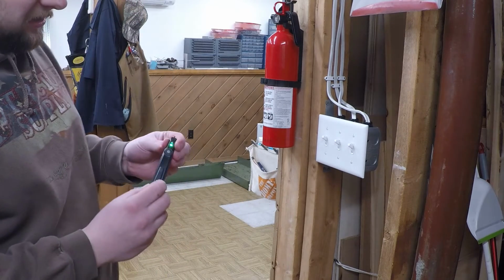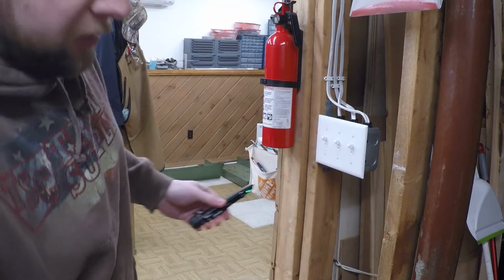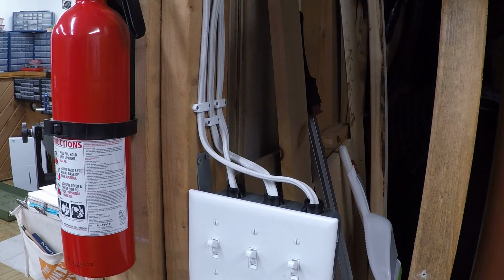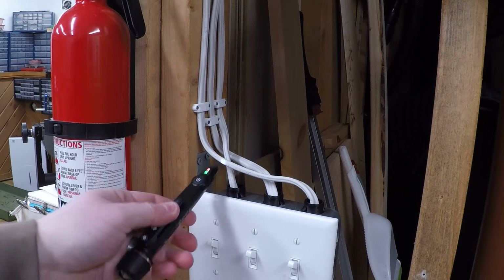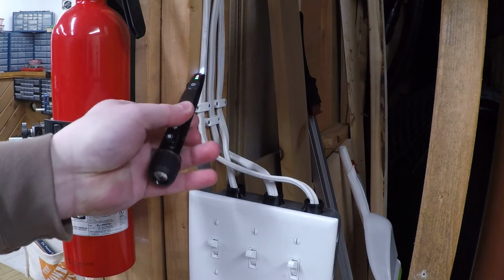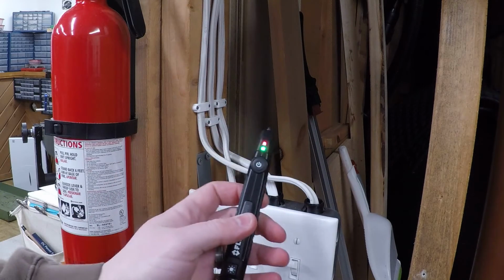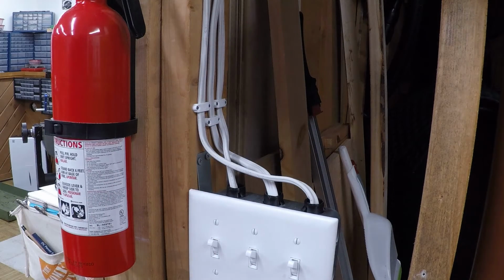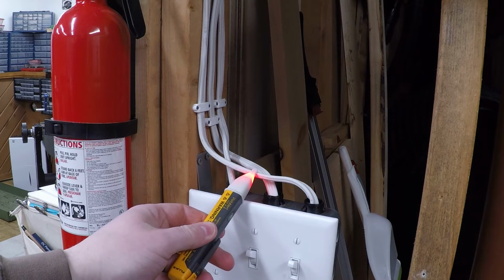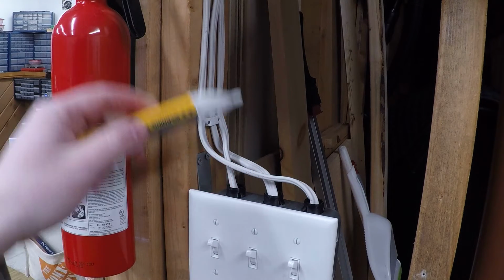Now, of course, that was high sensitivity. Let's put it back into low sensitivity. But again, let me bring you back over. I can't tell which of these conductors is live. I mean, they're all live right now. But if I was trying to figure that out, this does me no good. It's just going off all over the place. Where if the Fluke, that's that wire. And only that wire. That wire. Right?